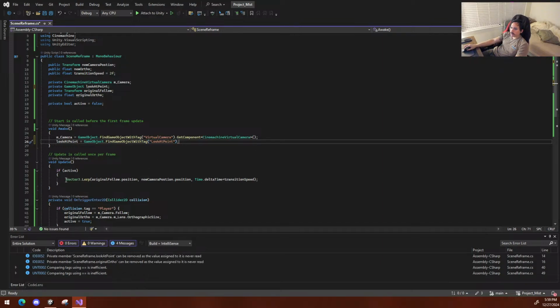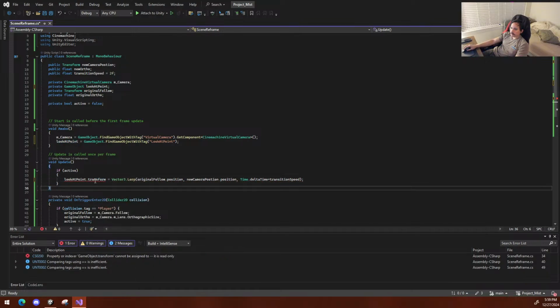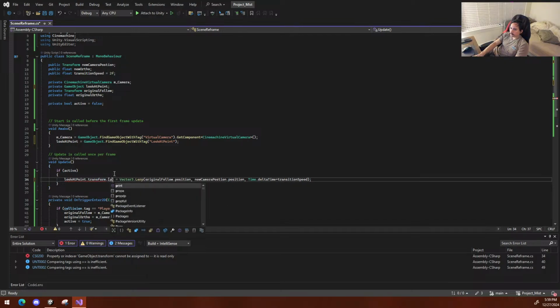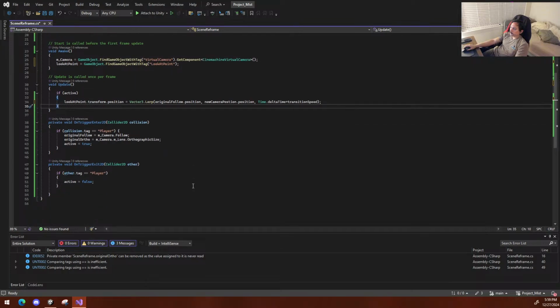So now we do look at point is equal to vector look at point dot transform is equal to position is equal to this. I don't know if this will work.